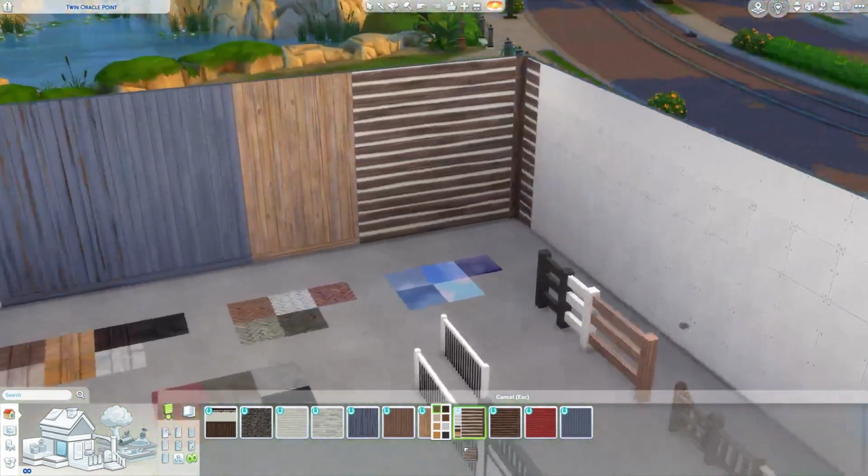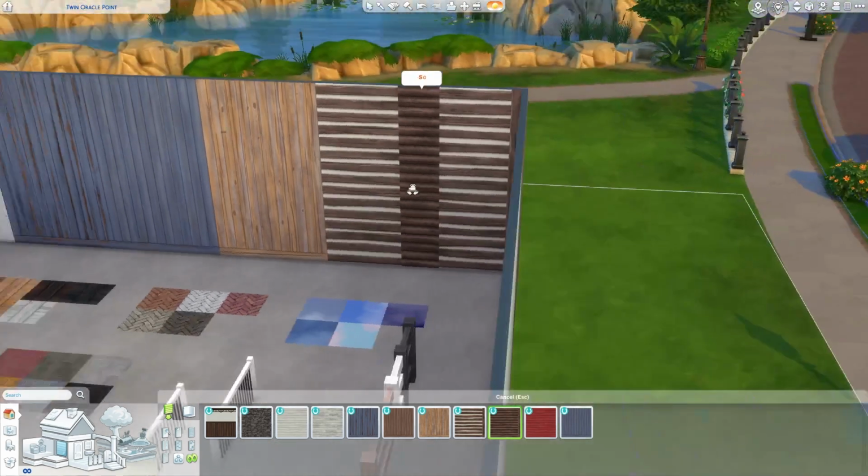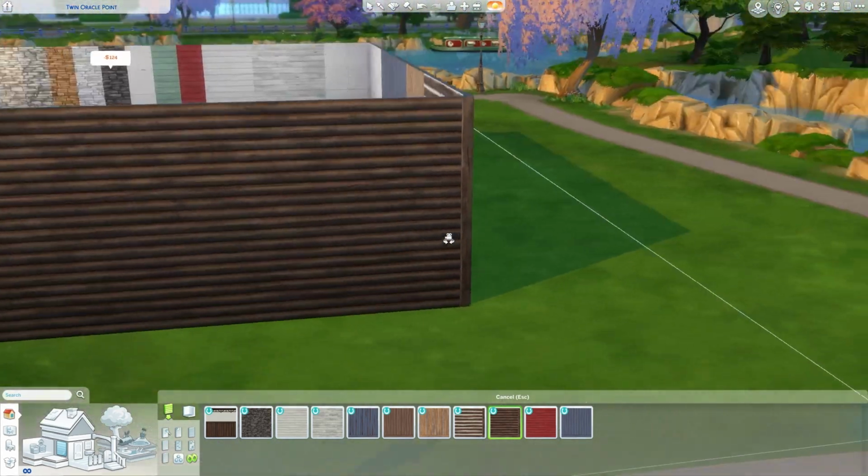This one's the timber siding. And then there's also another log siding, which looks a little more round, and it comes with that little end piece on the corner.